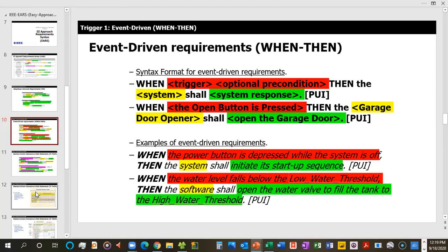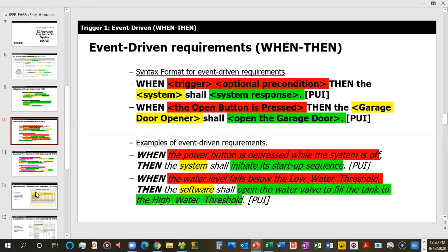I actually do that. And the reason I do that is because visually, when you're scanning through requirements, it makes it really easy to see the different parts. It makes it very easy to see the main scenario and the subordinate, or the main clause, excuse me, and the subordinate clause. And in particular, the subordinate clause is always then the system, but we normally don't put the then. People don't usually do it. I recommend that you do it. Why? Because it saves time and it eliminates a lot of confusion.